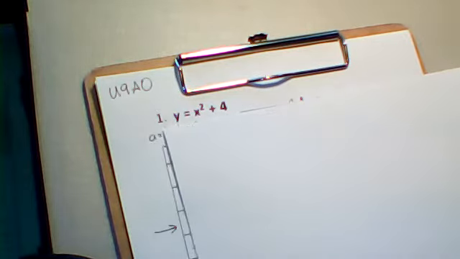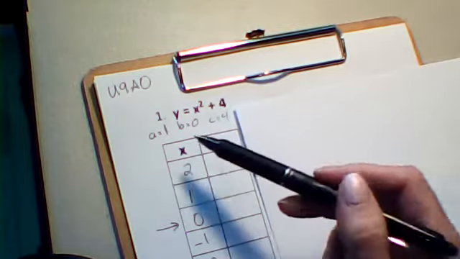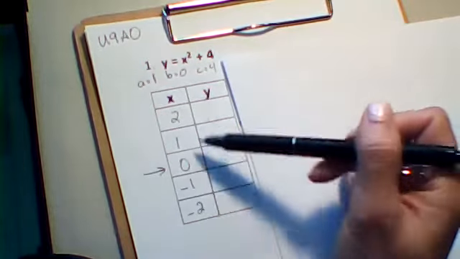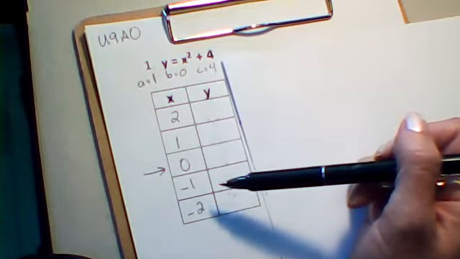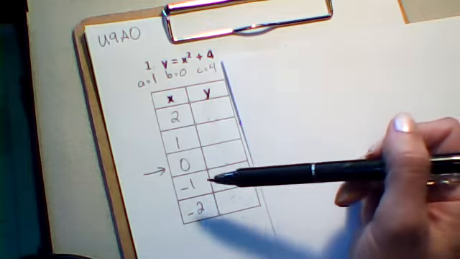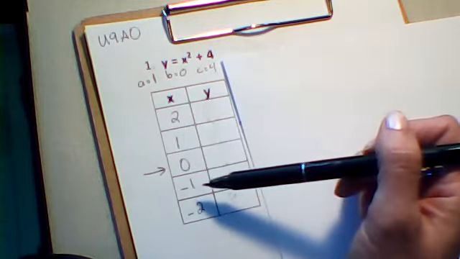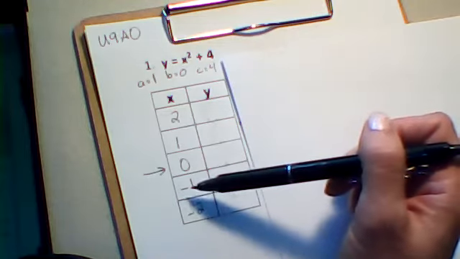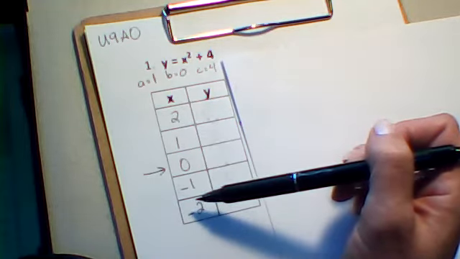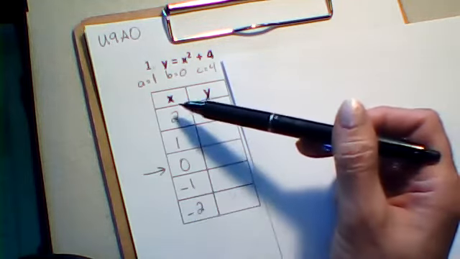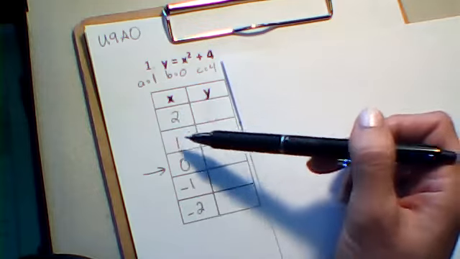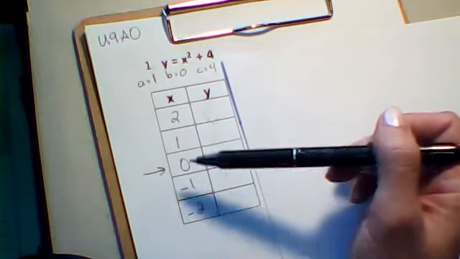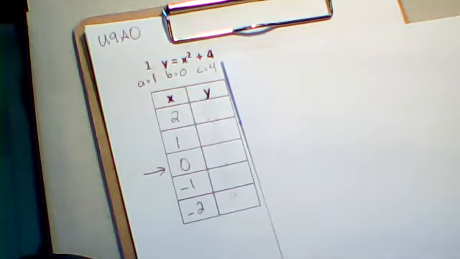The thing we're told to do is graph this equation, and it gives us a table. For all of the problems on this worksheet, these are the x's you're going to want to use. On Wednesday's worksheet it's a little different, but on the Unit 9 Assignment 0, these are the ones to use. Problem 7, you probably want to double these, so that's the only one where you want different x values. On all the rest of the worksheet, you could fill these values in right now. Except for 7, just multiply by 2 or double them: 4, 2, 0, negative 2, and negative 4.